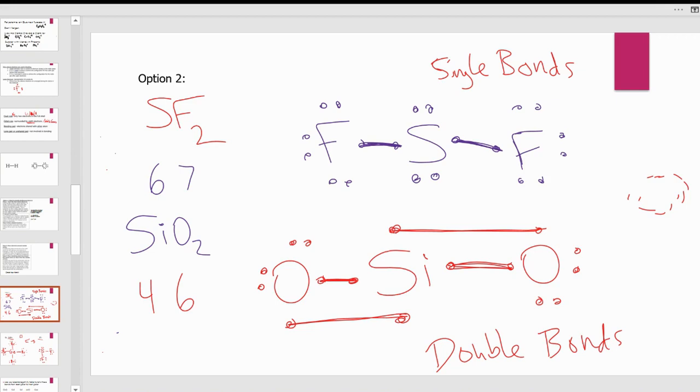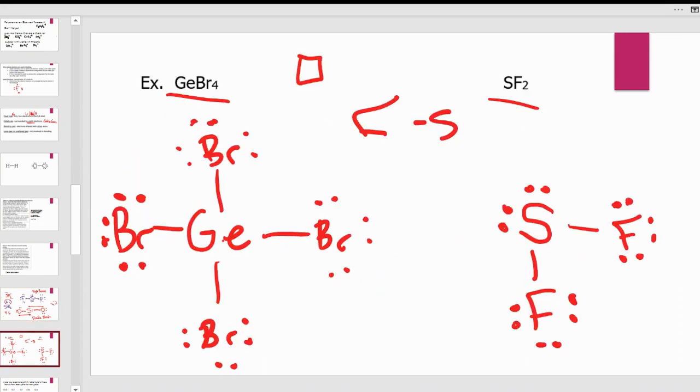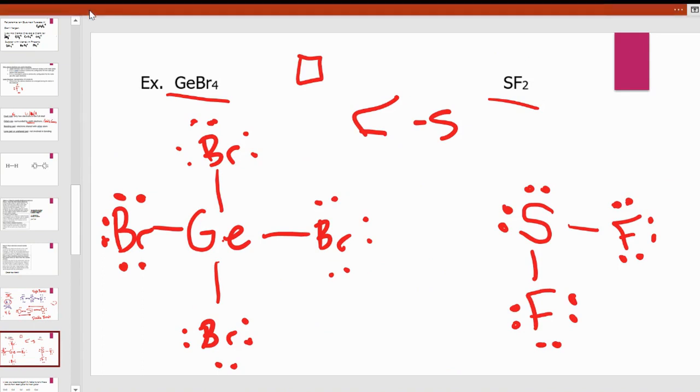So, where does it start again? You find the elements on the periodic table, and you look and see how many they have. You put down the dots, putting the neediest element in the middle. Sulfur needed more bonds, we put it in the middle. Silicon needed a lot of bonds, we put it in the middle. So we make connections, trying to get them to 8. I'll get rid of the sulfur one because we just did that one. Take a look at this germanium one that's already worked out.